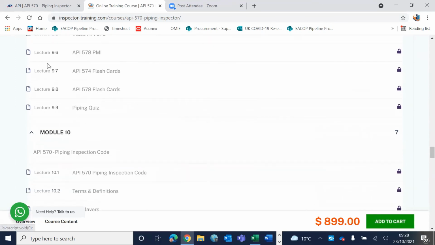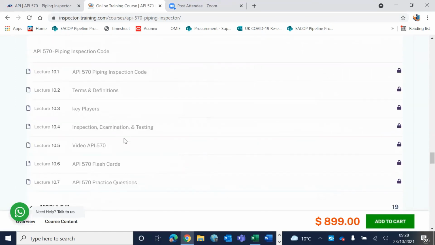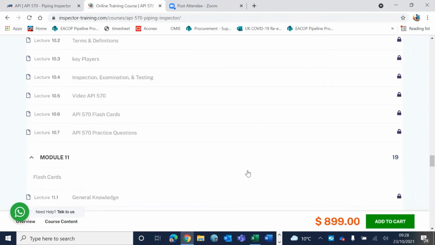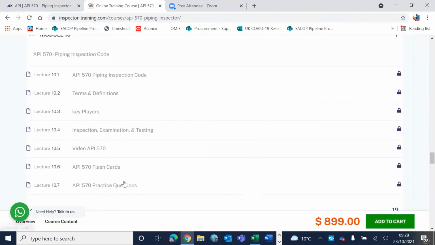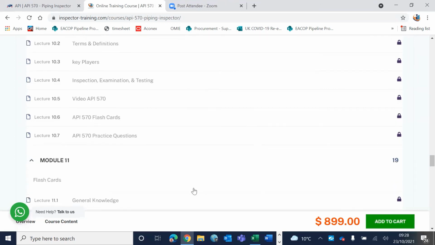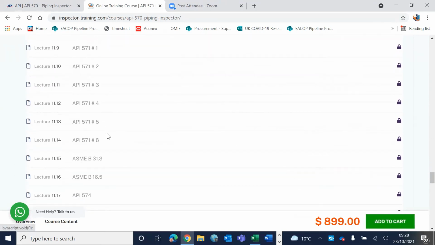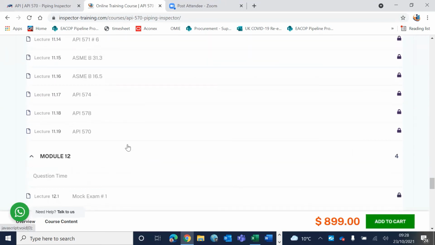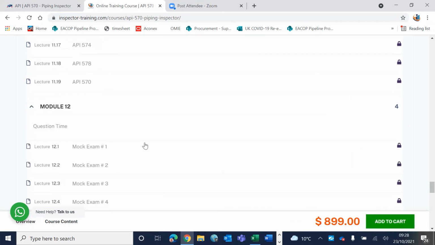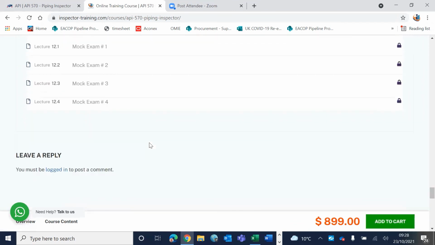And after you have studied this, we brought you 570. This is in sufficient details, as you can see, 7 subsections you have here. And then we have all the flashcards here, which is the highlighted potential exam question by reference study material. And we have brought 4 sets of mock exam package.